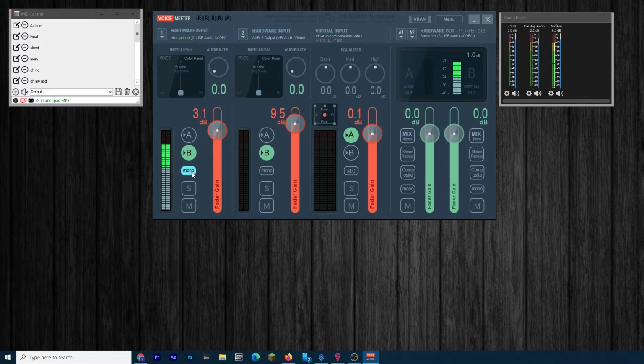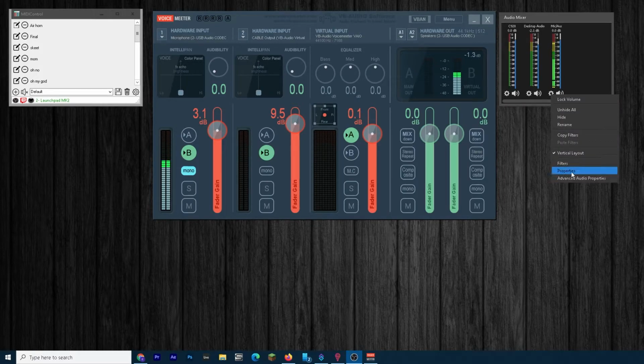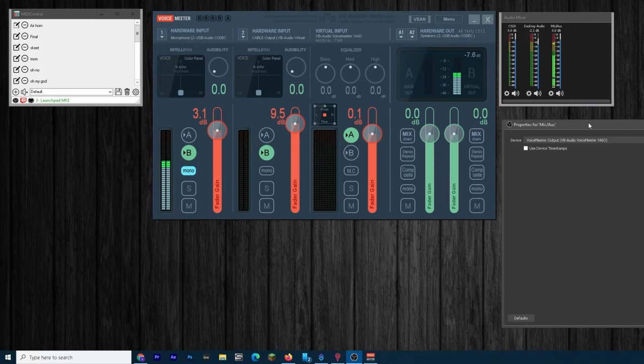All right, now let's go over the rest of the setup. My mic is set to mono. Yours will vary. If your mic is a stereo microphone, you don't have to have yours set to mono. If it's not a stereo microphone, you're going to have it set to mono. If not, it's only going to be coming out of one of the channels. And then you'll see here, I have this on B. You will see that this comes out as my mic. Now, if I go over here to this setting, properties, and pull this down, I have Voicemeeter output VB Audio. That is taking this virtual output, so virtual output B is going straight out into the mic.